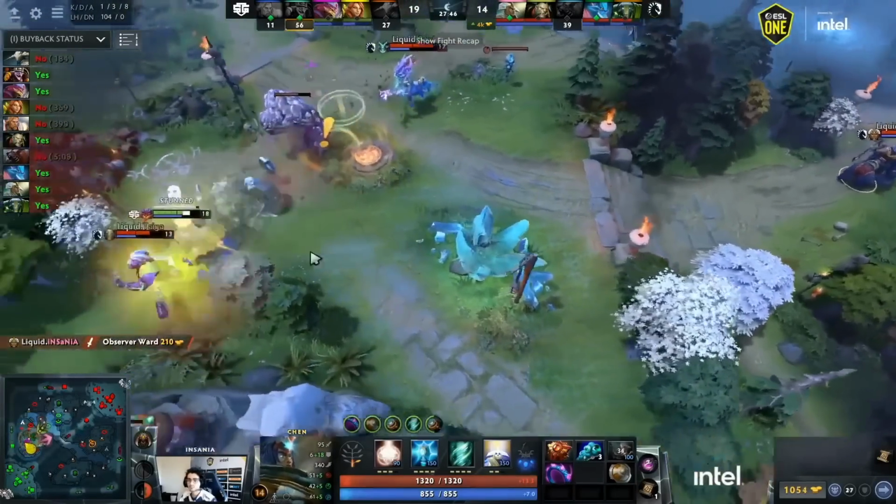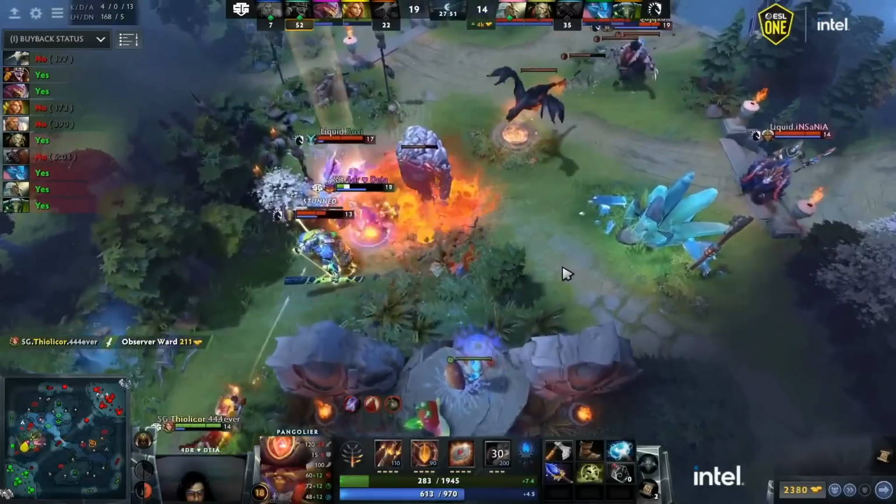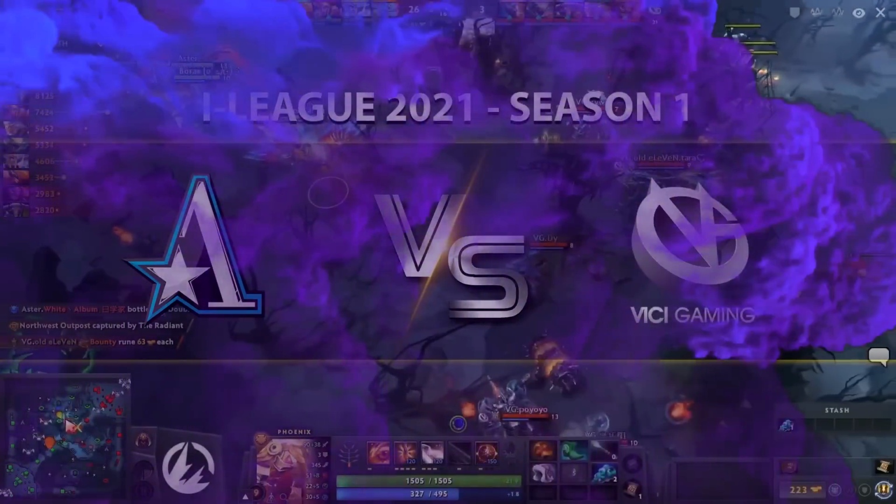No more cheese, which I'm a big fan of. Felt like that second Roshan. Oh, 4DR gets a little bit too close to the Roshan pit, is likely going to pay the price for it. But enemy one is so strong for Aster.